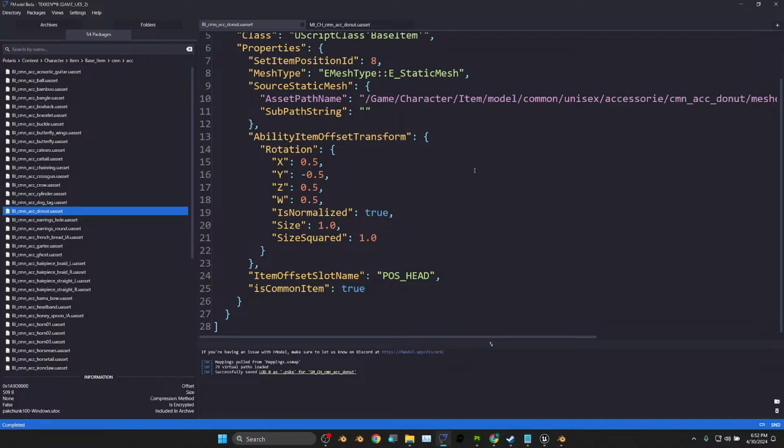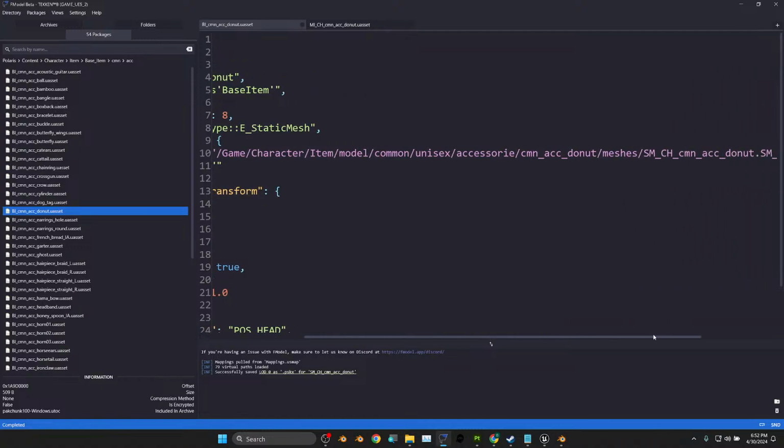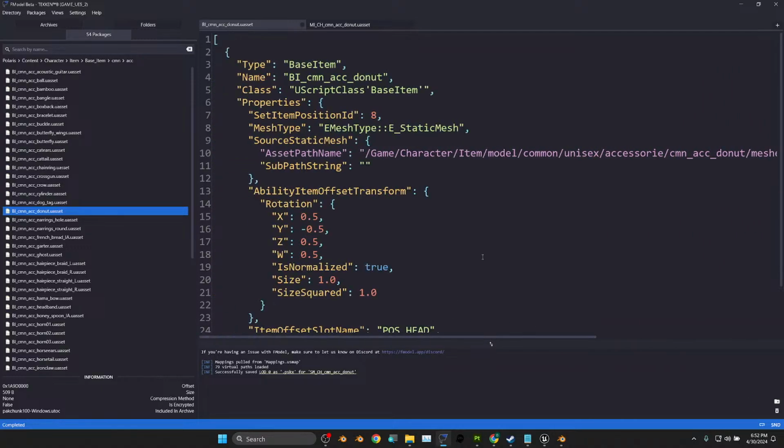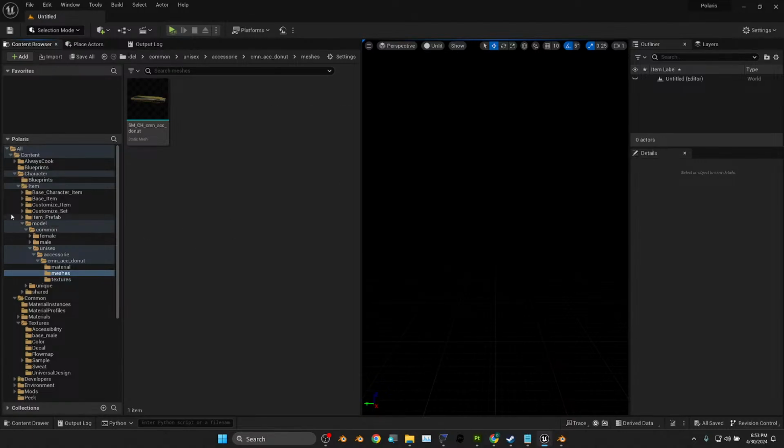Are there multiple? All right, so what I'm going to do is, it's got the asset path name. It's got this static mesh donut. All right, cool. So let's do that. We're going to grab this. Yep. Oops, one second. Let's go to base items.